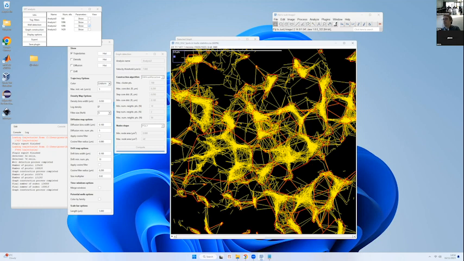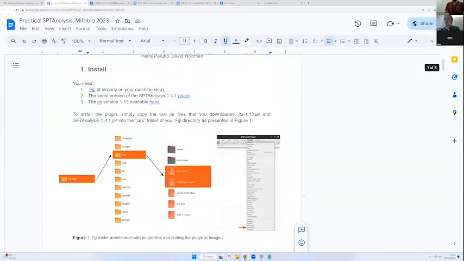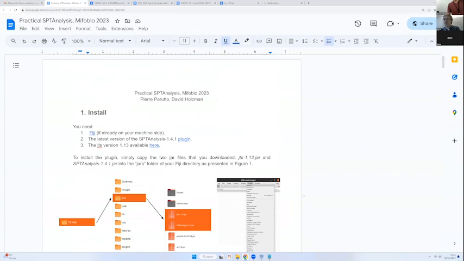Yeah. So basically, now I would say that this is the file that Pierre has developed that summarizes the practical information that we did today. If you have data of this type, now you can use this plugin to really do cutting edge analysis. So it's new and very few people have used it so far.